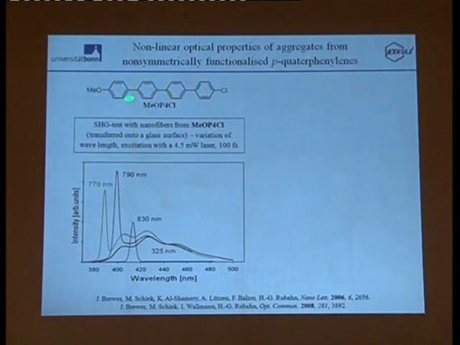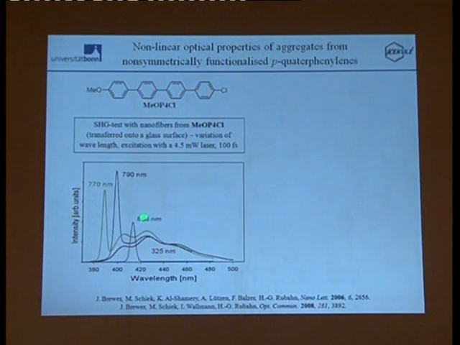By introducing functional groups, I can also introduce new properties that cannot be found in the symmetric molecules. So one of them would be the nonlinear optical properties, and we have shown this by introducing different functional groups here. Thereby we disturb the centrosymmetry of the molecule, and then we did a second harmonic generation test. So what we do is we use a high energy infrared laser and look whether we can get an emission of the material that has then the frequency doubled signal.